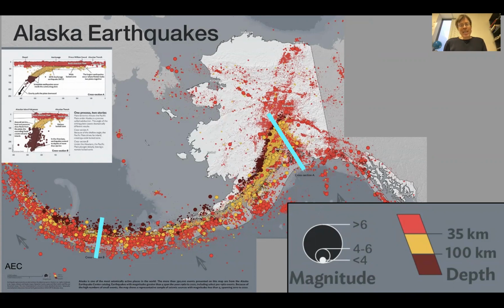So what we're just looking at is earthquakes as a function of depth, but we really want to be looking at this and saying, aha, that's the Pacific plate underneath as it goes down. And it's much easier to see if we look at the two cross sections featured here, A and B. This is shown on this part of the map to try to explain the occurrence of so many earthquakes in Alaska. Many of them are actually under Alaska, beneath it in this Pacific plate.